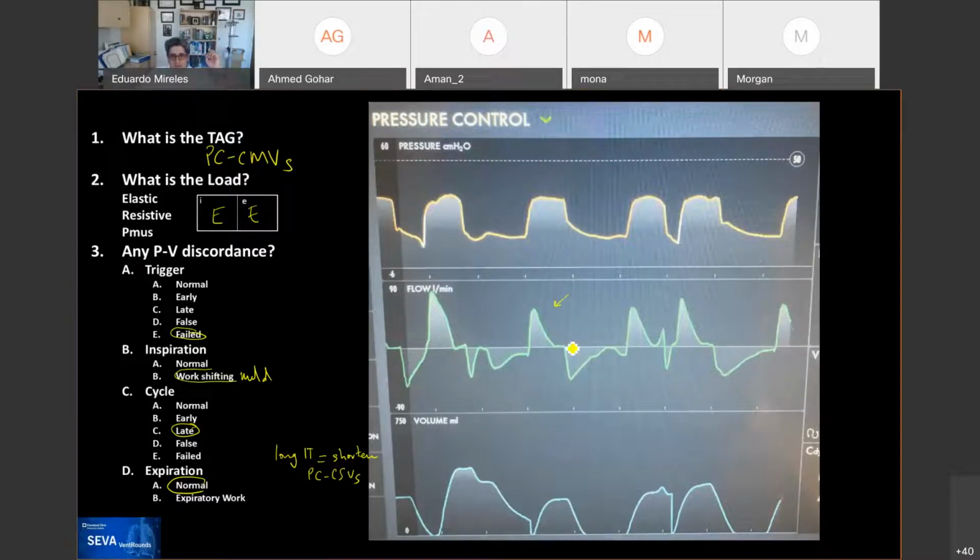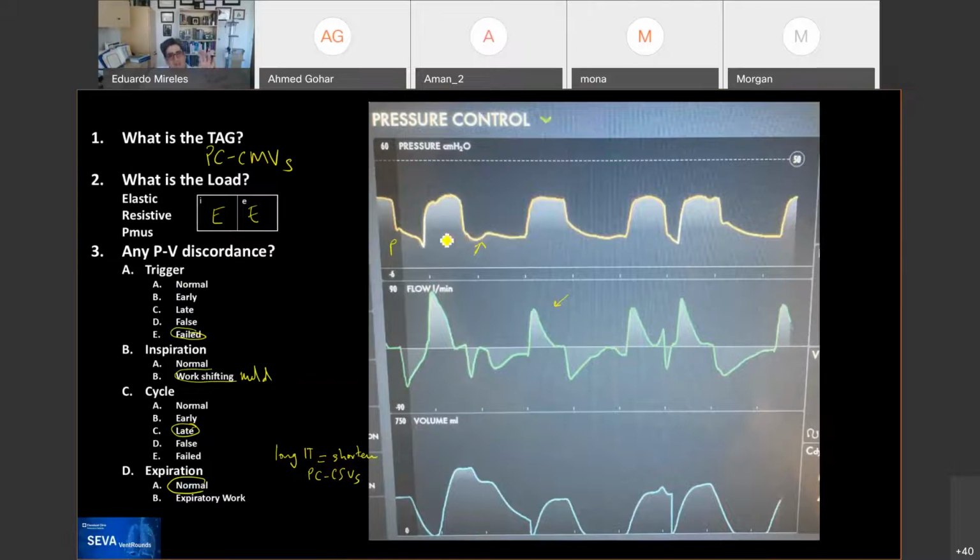It seems like elastic. You see how rapidly it goes down, and perhaps on this one it's the same thing, although there's some effort here. So this patient seems to have that. In terms of triggering, I will point out this is a pressure trigger. You can see the change in pressure here. And you detected appropriately a failed trigger, which is this one over here, right? You see how there's a drop, there's a rise, it actually even crosses the threshold, but it's unable to trigger a breath because it's on a pressure trigger.